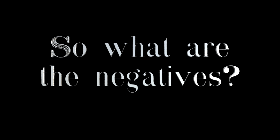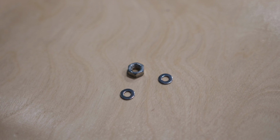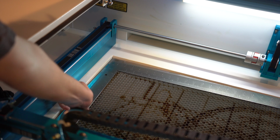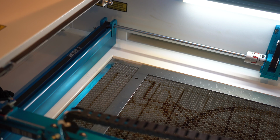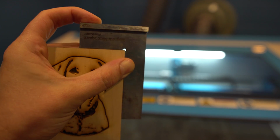So what are the negatives of the Thunder Laser system? Well, first, I found this bolt and these two washers. Where do they go? I couldn't figure it out. Really, the only issue that I have is finding ways to square up and organize things on the table. The system is very accurate when cutting. Everything I've cut, from large to small, turns out perfectly square and great.